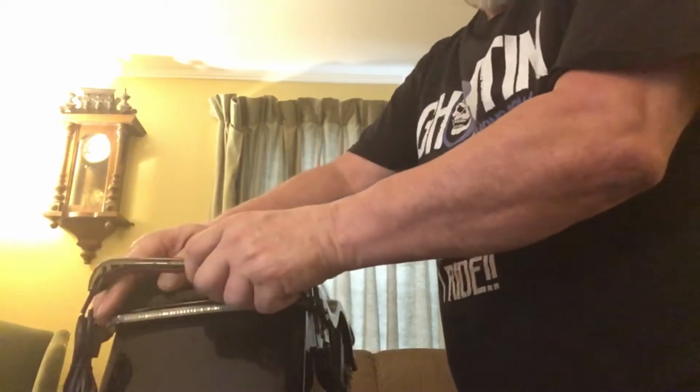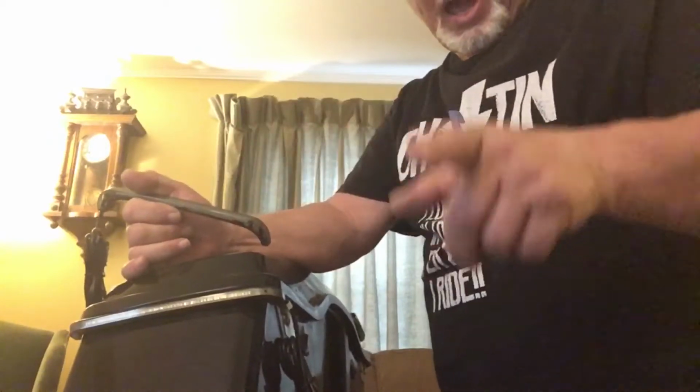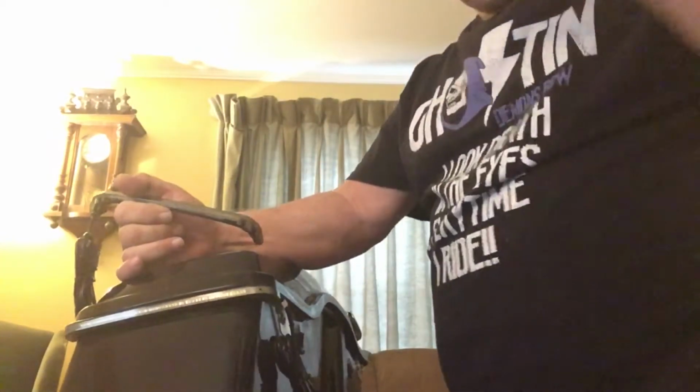Now, I'm going to go ahead and put the other side on, the other saddlebag, and then we're going to go out in the garage and install the harness.